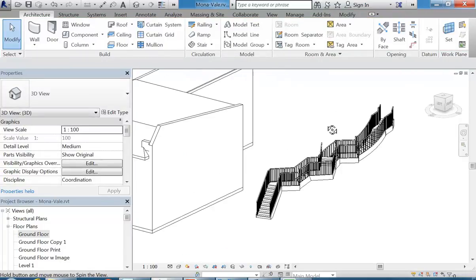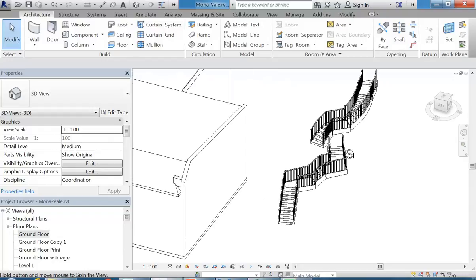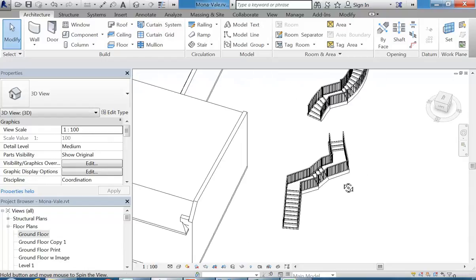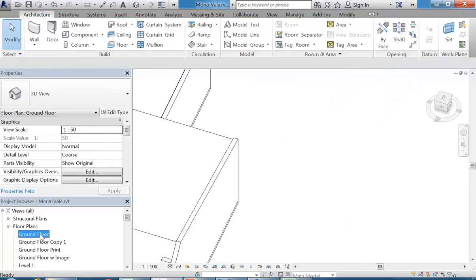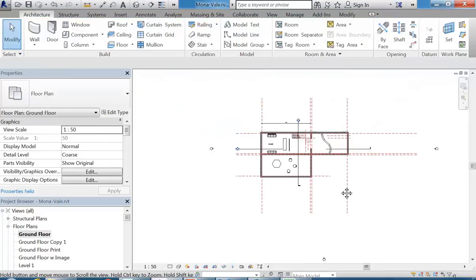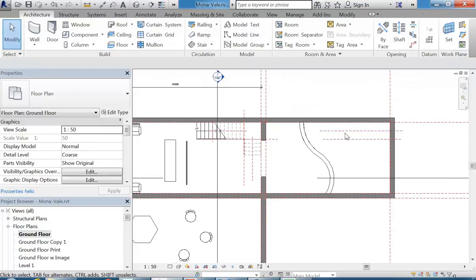So it's good just to practice drawing some different stairs that don't need to be a certain size before then drawing one that needs to fit in somewhere exactly. And when you need to draw one that's a bit more precise, that's when you'll probably want to put those reference planes in to set it out first. It'll make it a lot easier.